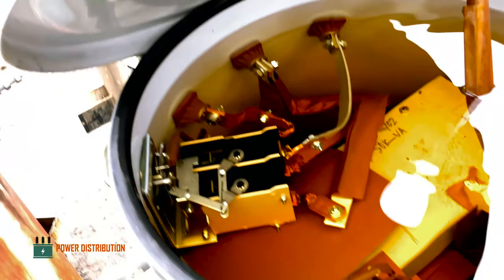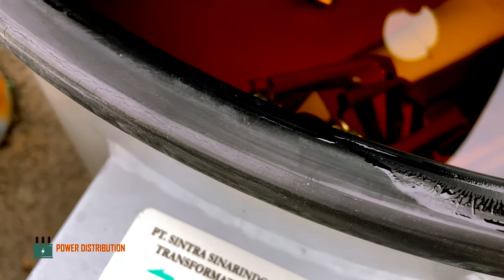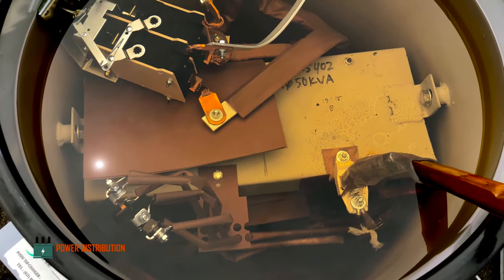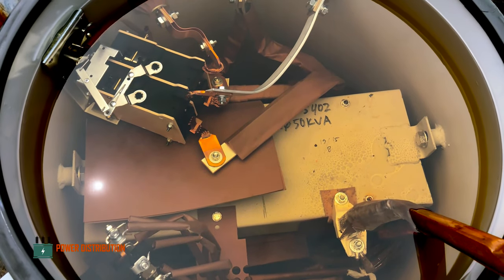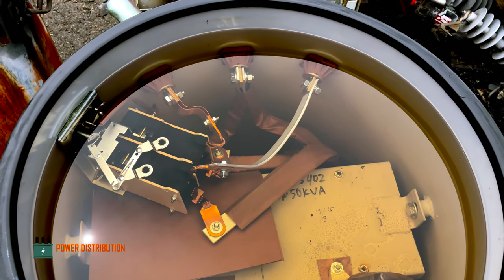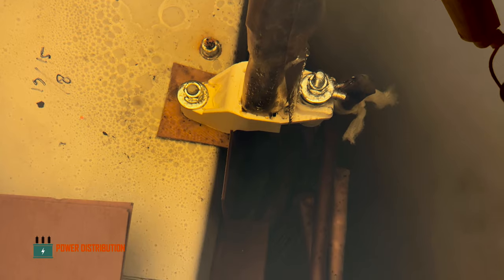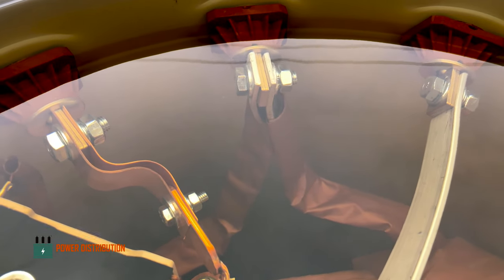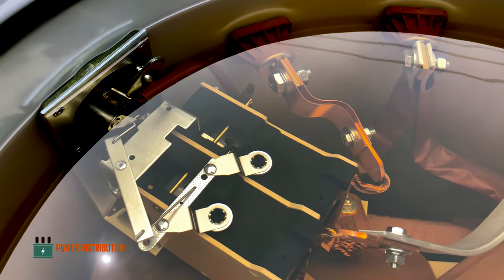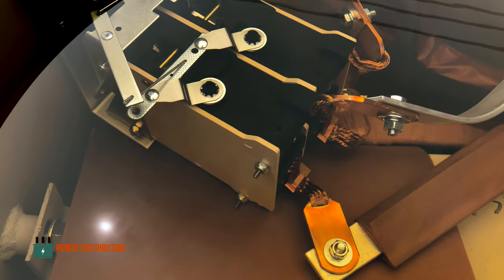As you can see, still fresh. This is the gasket. This is a 50 kVA transformer with 3 secondary or low voltage bushing. Secondary bushing with a common neutral in the middle. And the breaker all under the mineral oil, the coolant.